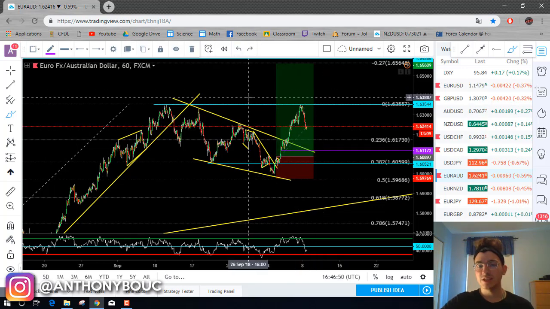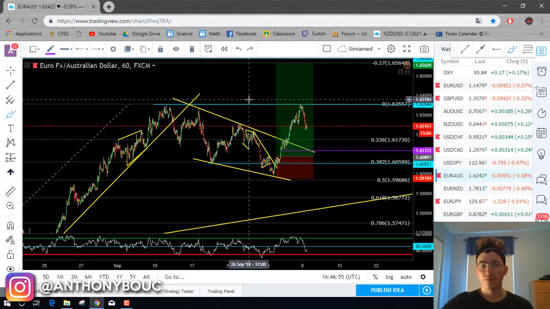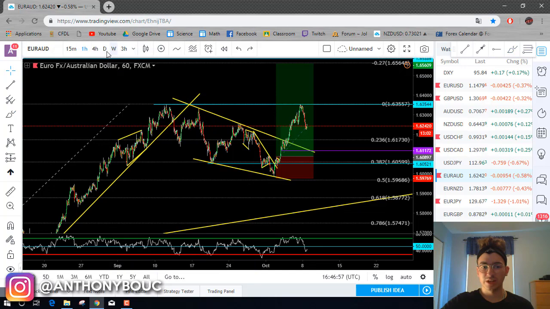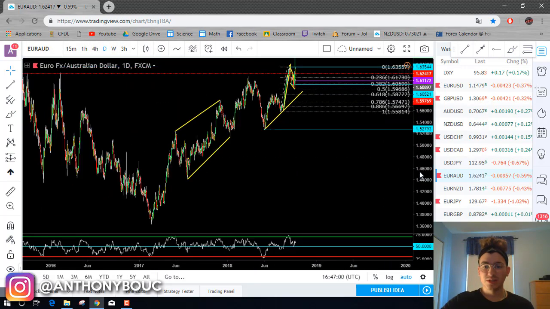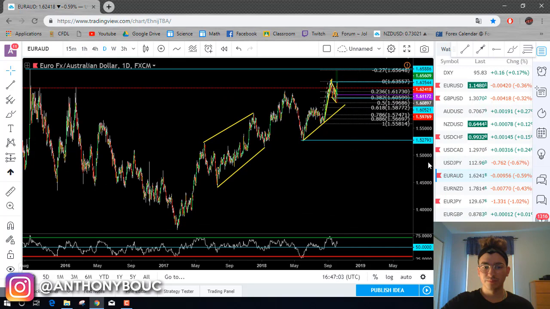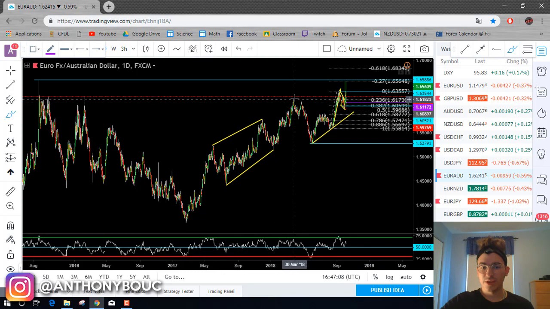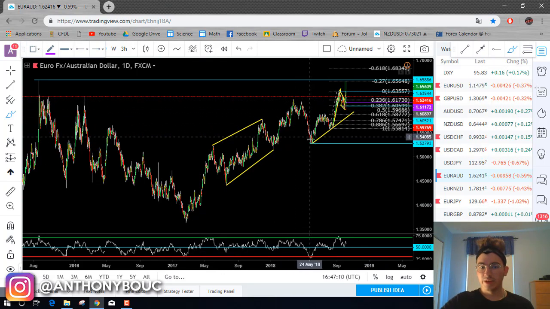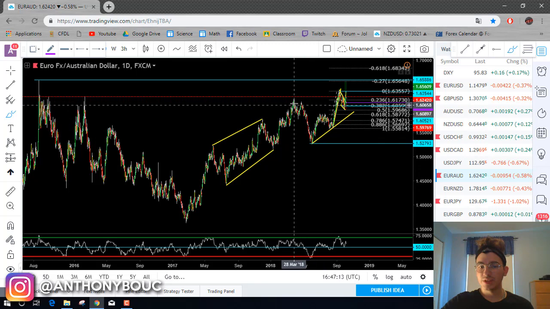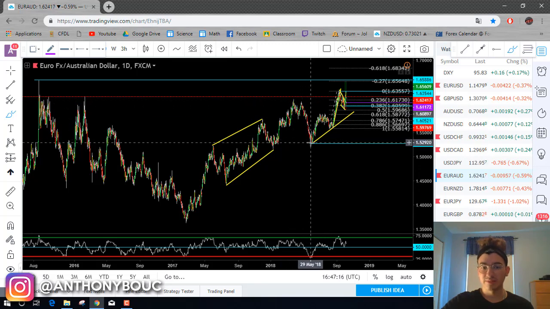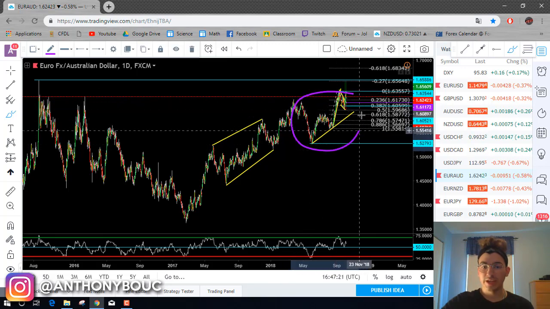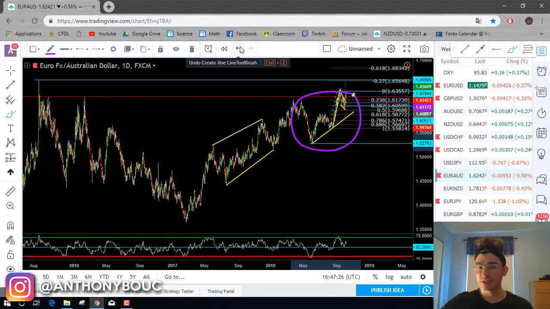First of all, let's see why I took the trade, and after we will see why I closed the trade. So why did I take the trade? Well, let's start as always on the higher picture. You see that on the higher picture we have this upside movement here and a downside movement here. And that downside in itself, I don't think that it will be just a downside. I think that it's likely here that we will get another one to complete a bigger pattern in that zone. That is one possibility, and that is still what I'm expecting.